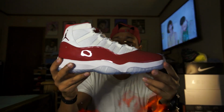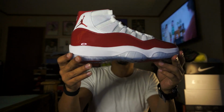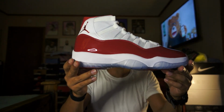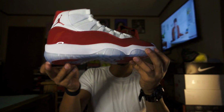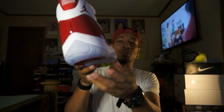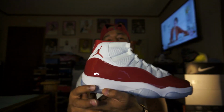They're 11s, so you know it's always a go. But then, yo, that red, I ain't mad at it, man. They got a lot of nice little craftsmanship on here. That patent leather, always a beautiful thing. Okay, let's get into the review.